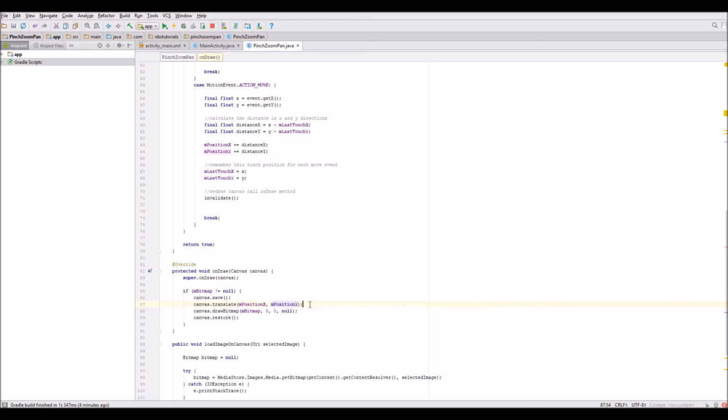Good. So we're now in a position to actually test this version of the panning we're going to do. First of all, we're going to test it on the emulator just to make sure that that works, and then I'm going to explain a problem or drawback with this particular approach, and I'll retest it with a real device because I want to show you what happens with a multi-touch gesture. So let's just give this a run for now.